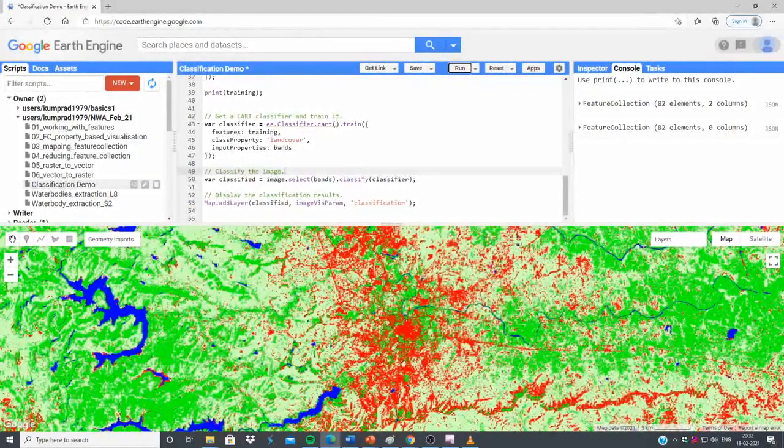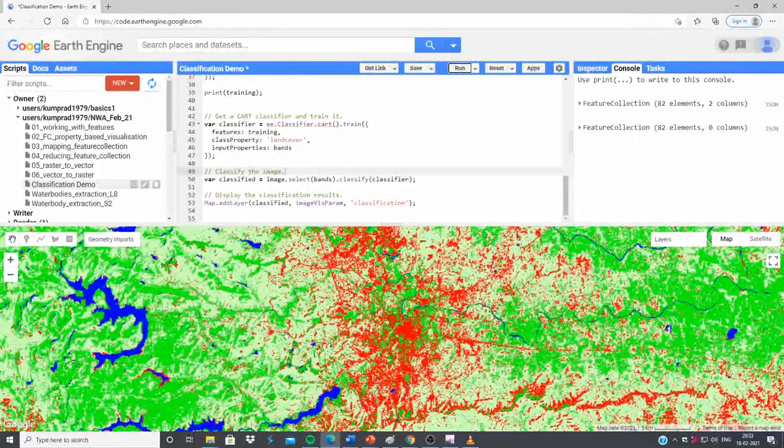Now you see this red color is your urban area, this is your water, and this green color is your field, or you can say green vegetation, and this color, this light green, very light green, is soil, or you can say very sparse vegetation.